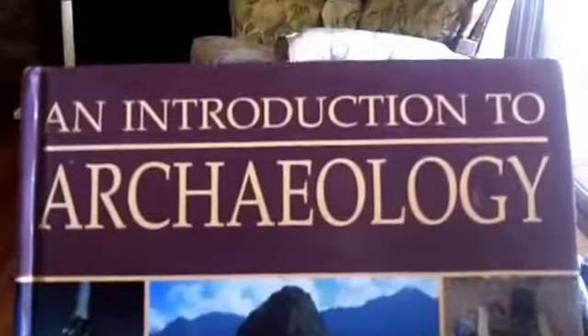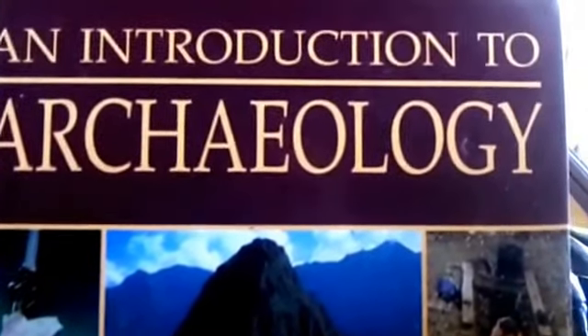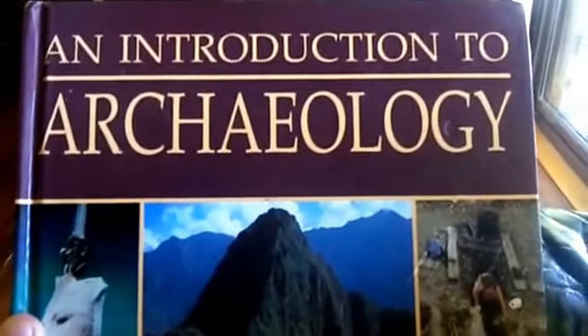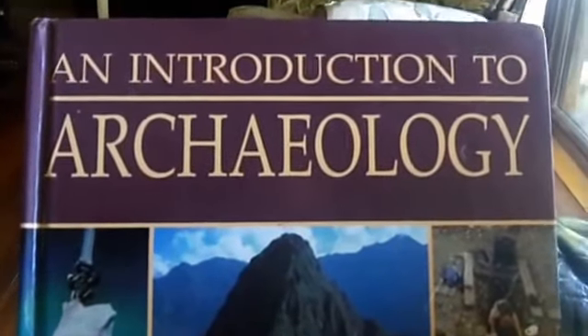Got the parcel opened, and the first thing I slide out is a book — that was the prize. It was books on coins and archaeology and stuff like that, that Sammy had been given over the years and read. So she thought she'd pass them along. This one here looks good — Introduction to Archaeology by Leslie and Roy Atkins. I'll give that one a bit of a check out.